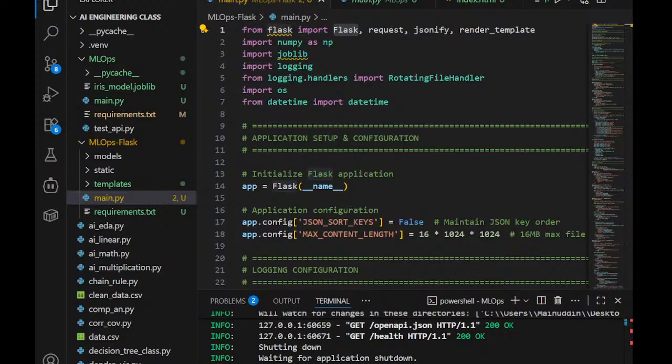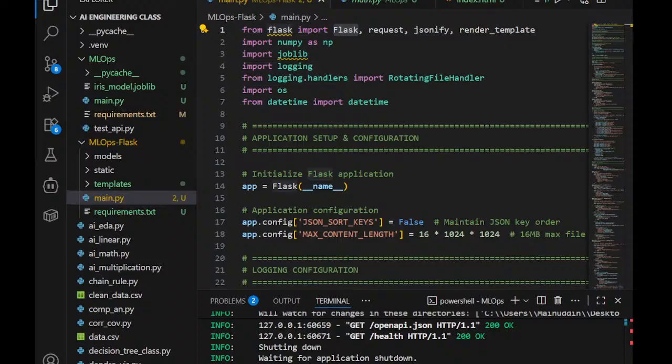So import logging, that's Python's built-in logging system for tracking application events. And then from logging.handlers import RotatingFileHandler, that's a special handler that creates log file backups when a size limit is reached.